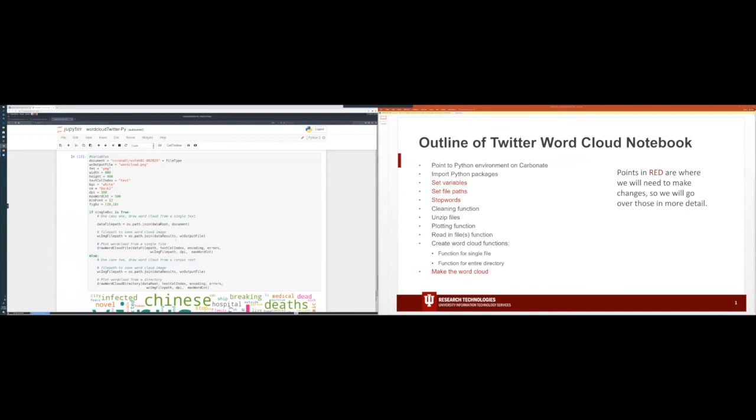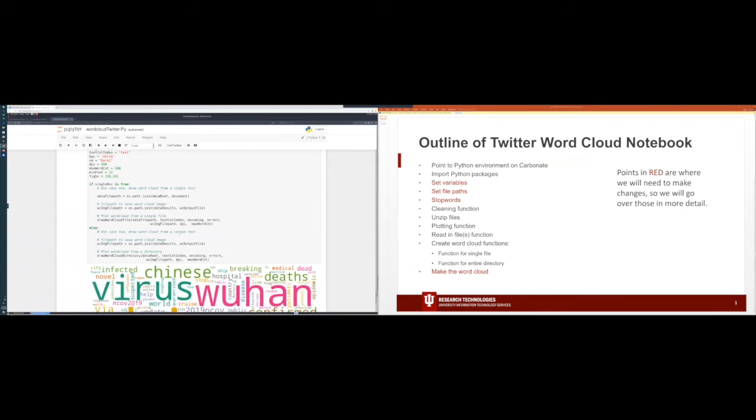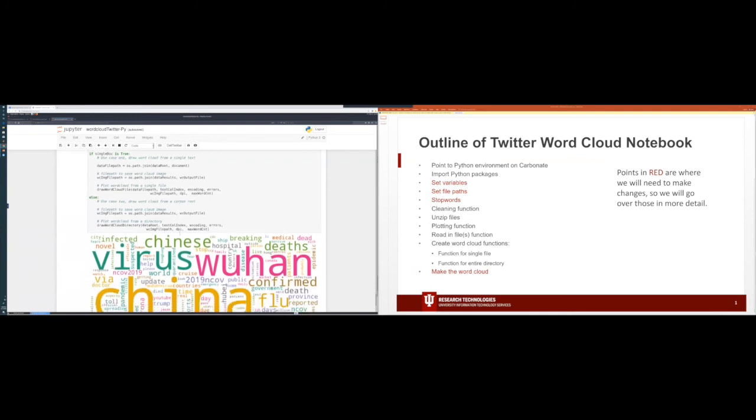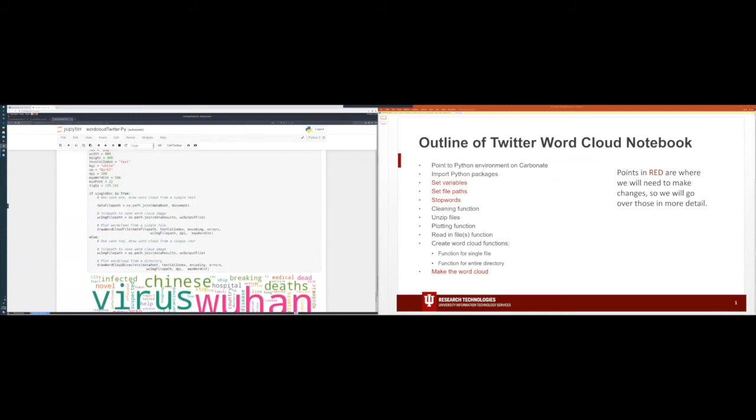BGC is the background color, so you can see down a little bit that it's a white background. You can change that to black or gray or red if you want. And then CM is for color map, and there are different palettes you can choose from. This one's called Dark 2, so it's actually a palette of different colors that it has an option to color each word based on the frequency of that word.